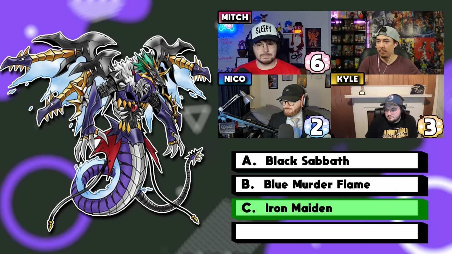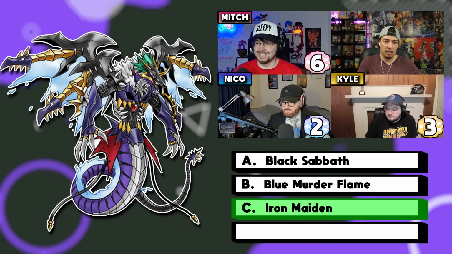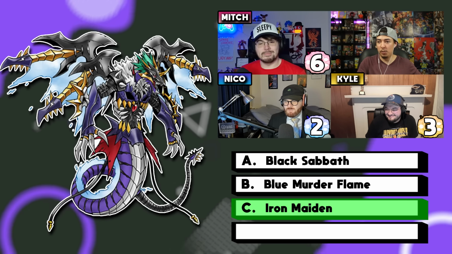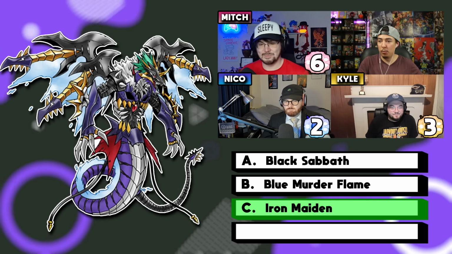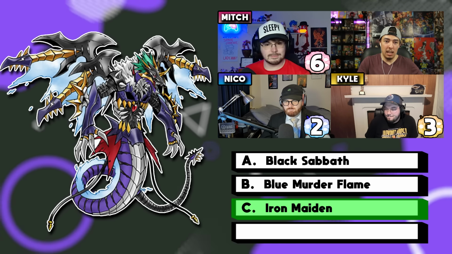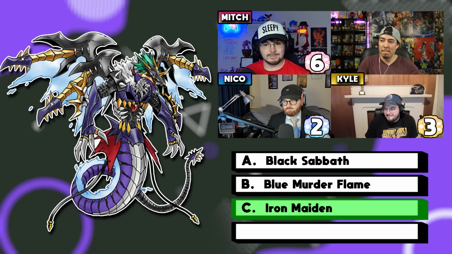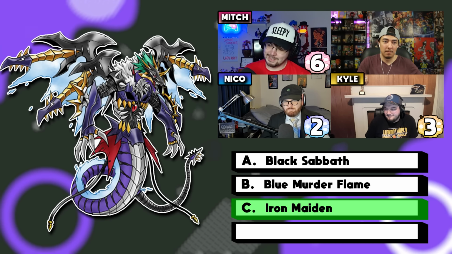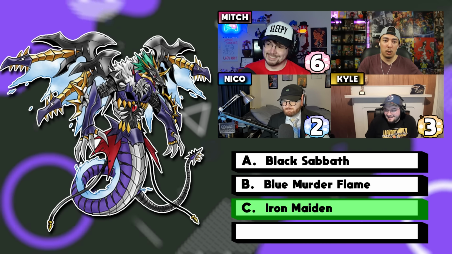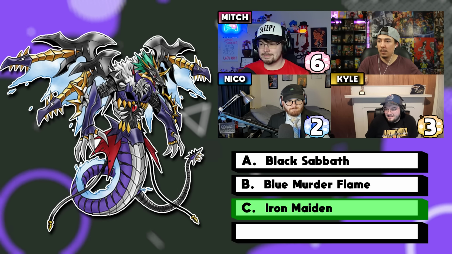Black Sabbath being the name of an attack for Heavy Metal Dramon. You would think this one would have Metallica edge, but anyway, Black Sabbath, you want to know what it does? Not particularly. It pulverizes the enemy with a roaring sound emitted from its guitar-shaped wings. Okay. It's pretty generic for Black Sabbath. You know what's more generic? Blue Murder Flame spews bluish-white hellfire from its mouth.